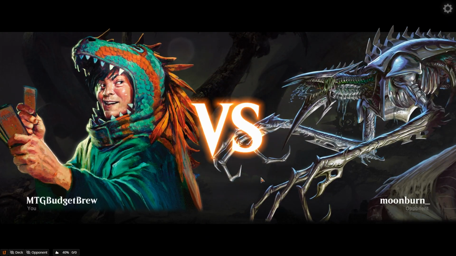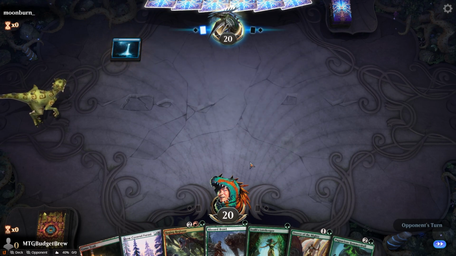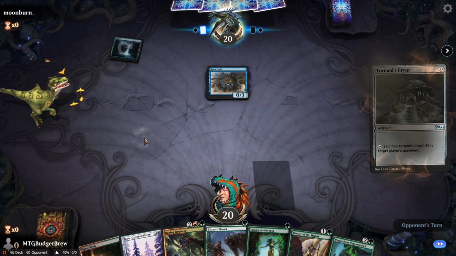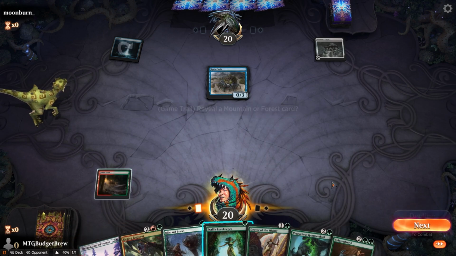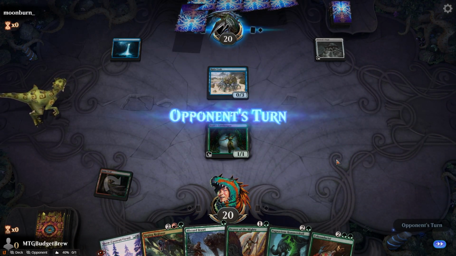Next up, we've got Moonburn. We finally get to keep an opening hand, so that's pretty dope. We get to have a good start. Well, our opponent has an even better start with a turn 1 Ruin Crab. Really can't ask for anything better than that if you're playing a mill deck. Well, we have turn 1 Game Trail into a Lore Keeper. So we're not doing too bad ourselves.